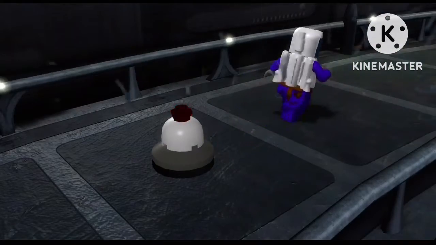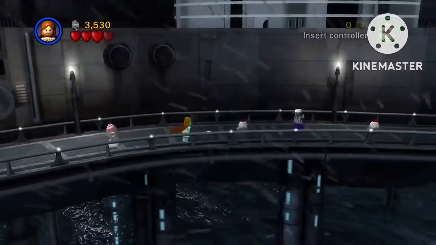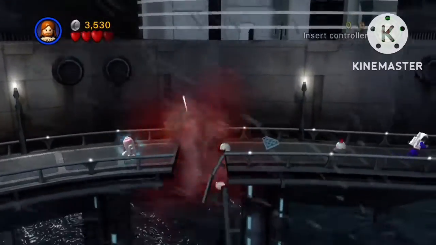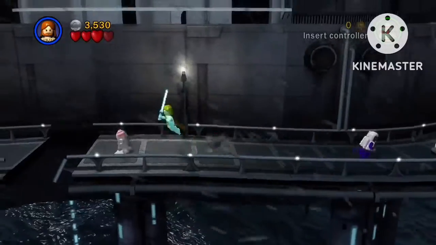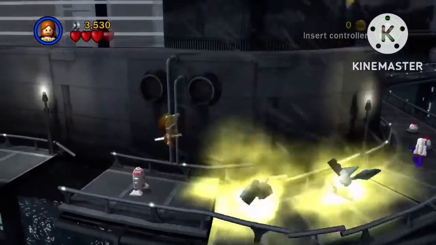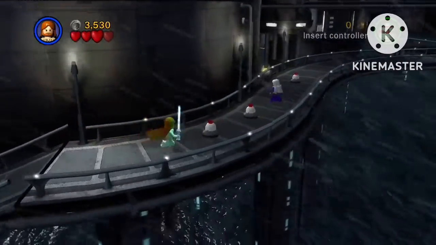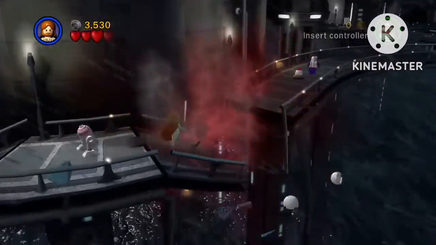Number 2, Discovery on Kamino. I'm gonna skip straight to the point on why I love this level: the boss fight at the end. It is so fun to play when you're trying to defeat Jango Fett while the Slave One is shooting at you. It provides so much of a challenge, and I just love it. And I love that you can deactivate it with R4-P17.